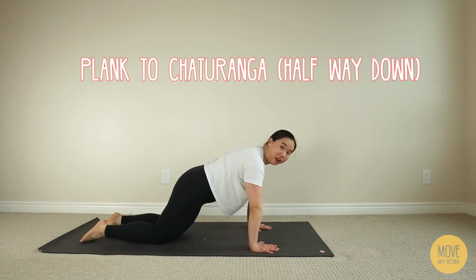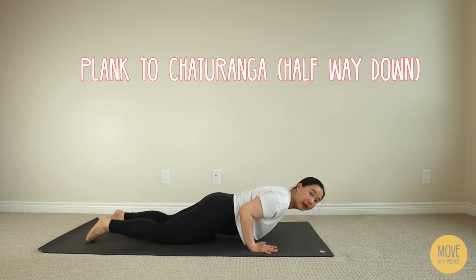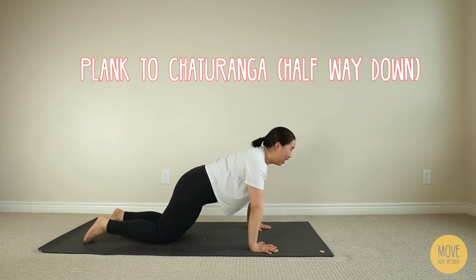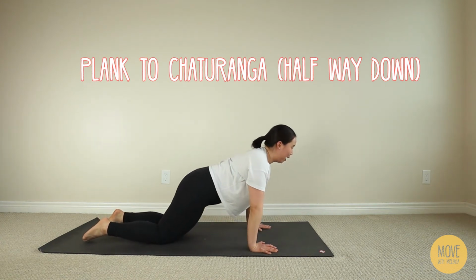Once you build up strength from moving from the top of the push-up all the way to the bottom, then you can try to stop in the middle for Chaturanga. So setting up your push-up position on your knees, lean forward and bend your elbows until the shoulders come to the same height as the elbows, and then press all the way back up. Lean forward, bend the elbows, and press all the way back up.